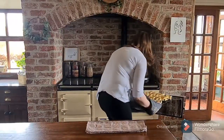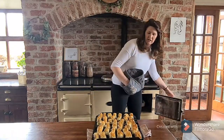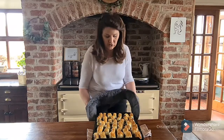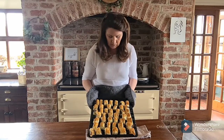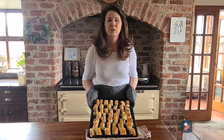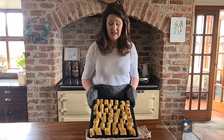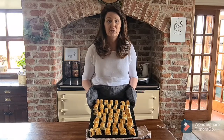Here we go, guys. How about that for delicious golden sausage rolls? Well, actually, black pudding sausage rolls. Gosh, the smell is incredible. I'm really looking forward to having a bite of one of these, guys. I think they'd be lovely served with a little bowl of sweet chili sauce or plum sauce or something like that to dip into.